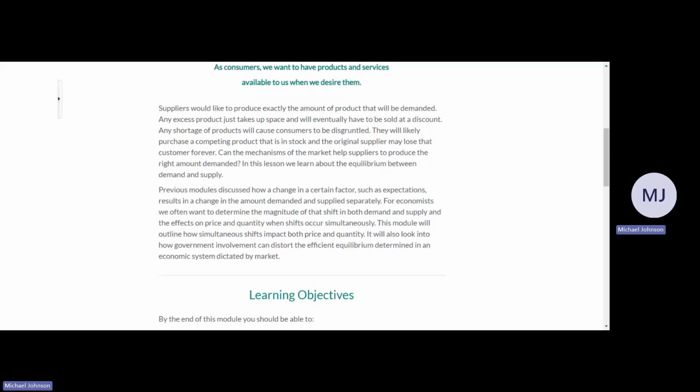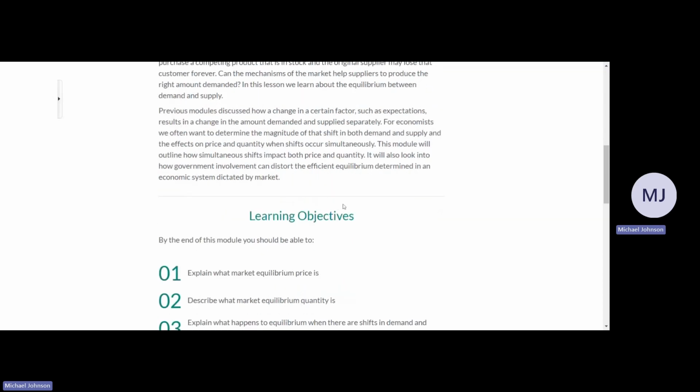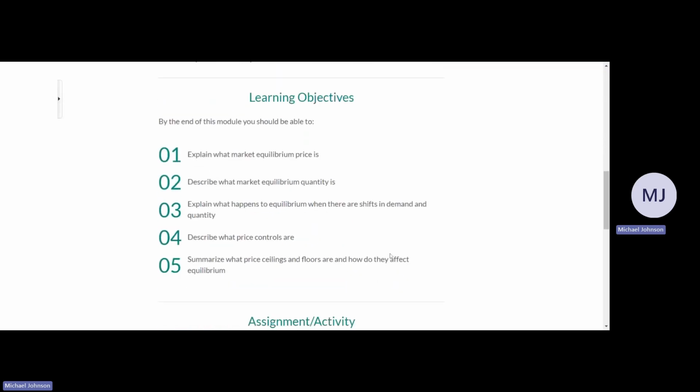Supply and demand act together, where suppliers want to charge the highest price possible while buyers want to pay the lowest price possible, and then they negotiate until it hits the equilibrium price in the middle.